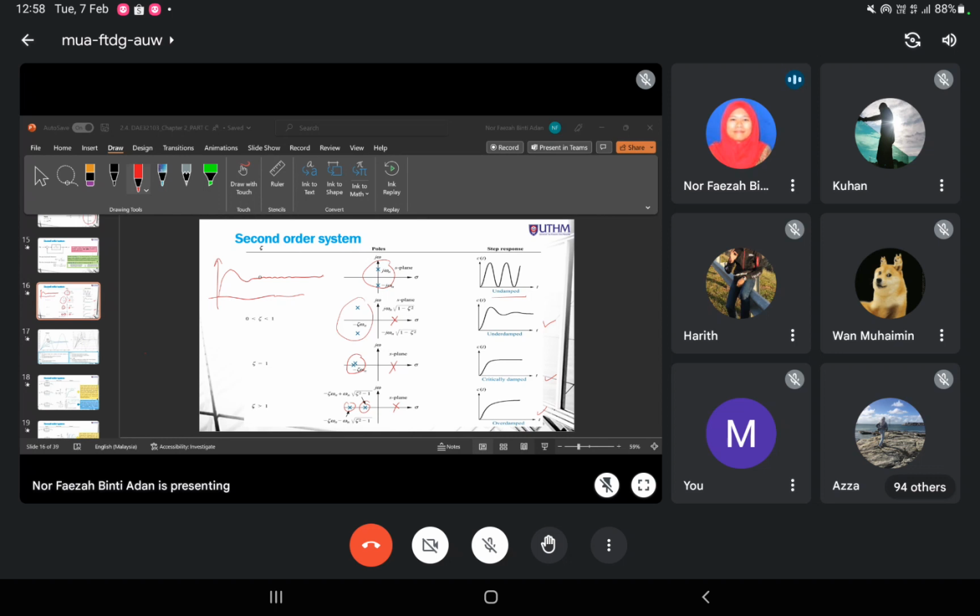Okay, chapter 3 ni dia adalah theoretical and some calculation. Okay, macam biasalah saya tekankan what is the differences between analog signal and digital signal. Contohnya analog signal is continuous in time and amplitude. Kalau digital signal pula apa? Discrete in time and amplitude. Okay, so kena bagitulah difference dia.